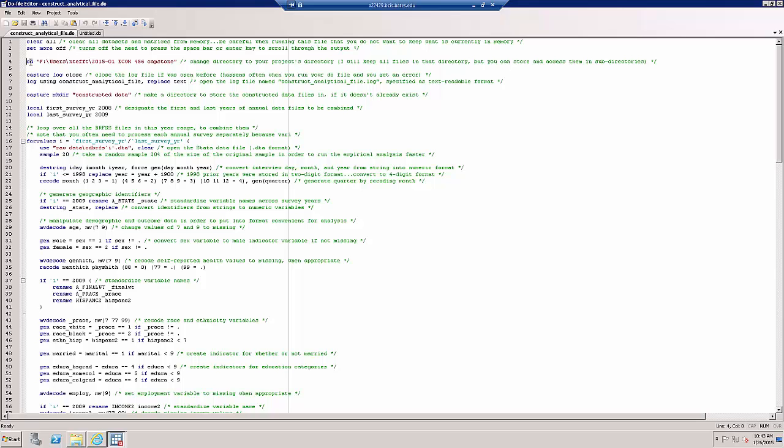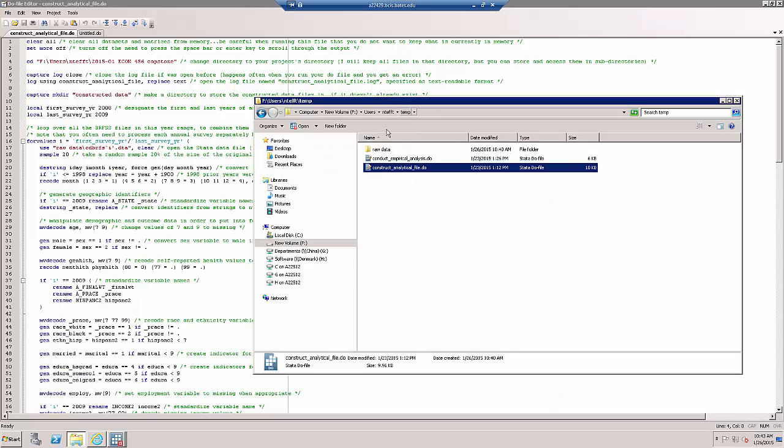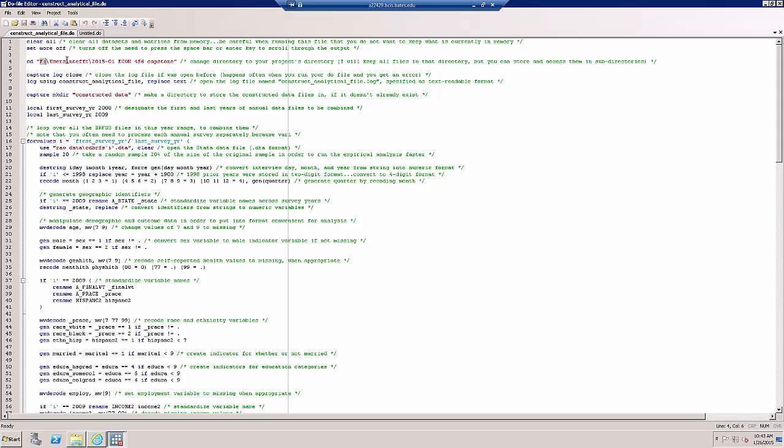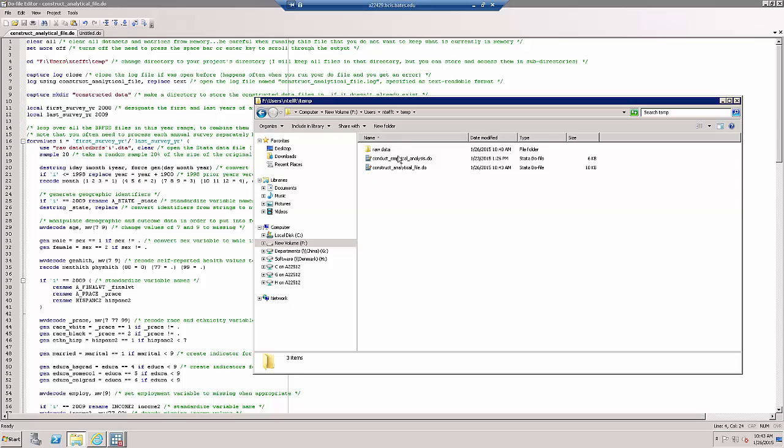The next line here is change directory. So we want to change the directory to wherever we decided to save that project. So you'll notice here, if I copy and paste this directory and change it, then I can save it. Now it will have the correct directory when we're working with this. Notice I put the raw data files in a separate directory within this working directory, this temp working directory. So you need to make sure you maintain the same directory structure for your own project, and then you can reference it, as I'll show you throughout the do file.